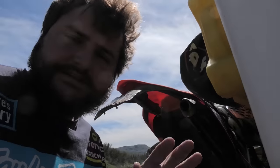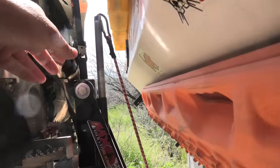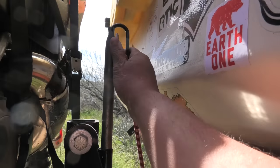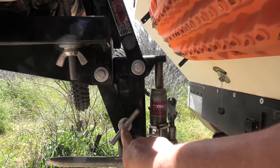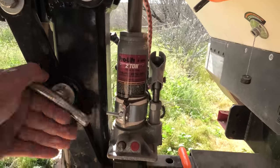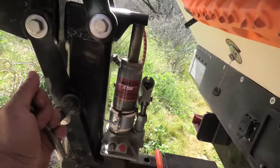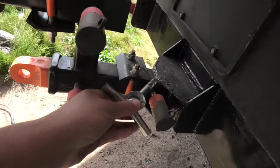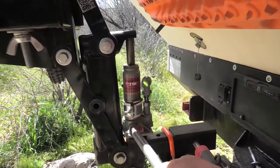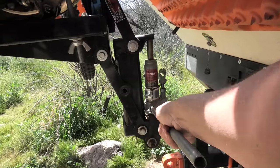The very first thing I do when I come up to the bike is I grab this pole here. This is used for the jack and just helps keep it in place. This pin holds everything in place and is just threaded on here, so we've got to unthread this pin and take it out. Once you have the pin out, put that to the side and loosen the bike.